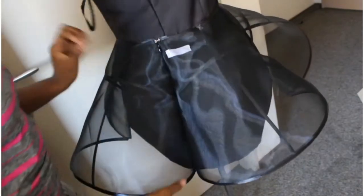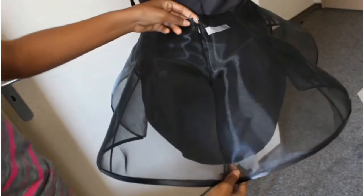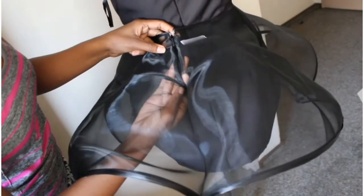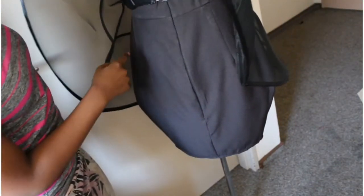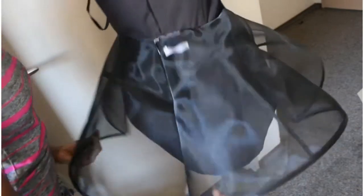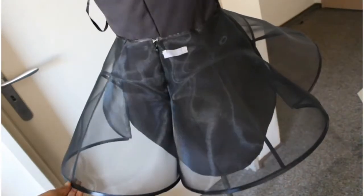I also ribboned the top waist to give it a nice clean finish, because again this is on the outside — if it's on the inside, you'd obviously put it in the dress. Since it's on the outside, at the back I inserted an invisible zip, and I only inserted it up to where the boning ends so that it doesn't create bulk on the boning. Sorry for my camera work over there — I was actually trying to show you what it looks like on the inside. This is how it looks at the back. I also added a hook and clip so that it's nice.